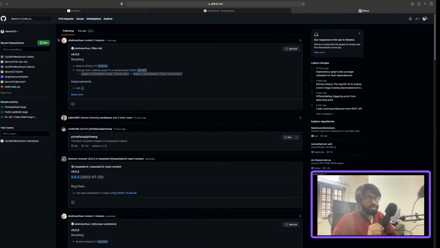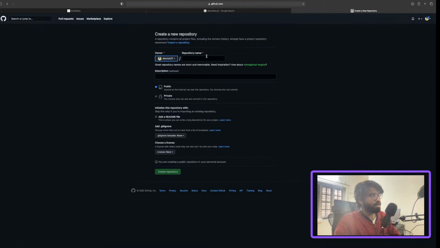So we would first create a repository. If you do not have a GitHub account, do create it. I guess the only thing you would need to create a GitHub account is an email ID. Now let's create a new repository, and let's give it the Duolearn site name as well. We'll make it public. We'll hit create repository.